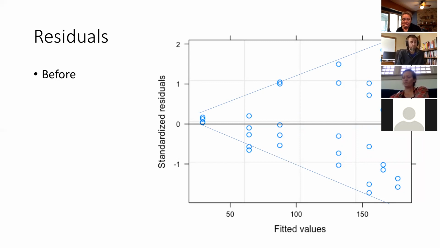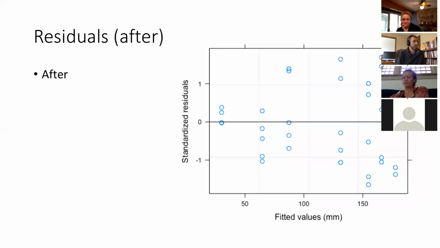After we fit that model that I just showed you, the residuals improve a little bit. They're not perfect, but the spread improves. And I should note here that these are standardized residuals. So standardized residuals means that they're residuals divided by the standard deviation at each one of the points. So you want the standardized residuals to have more or less an even spread across the fitted values.